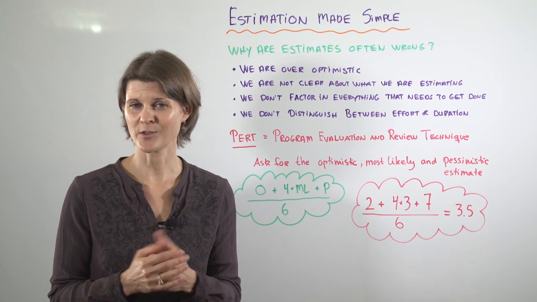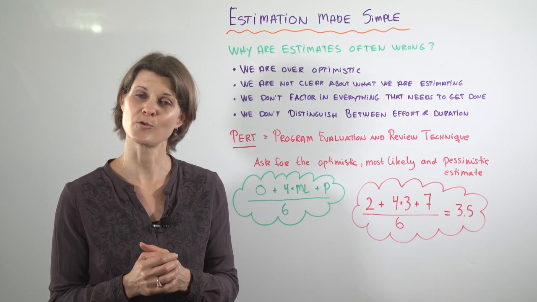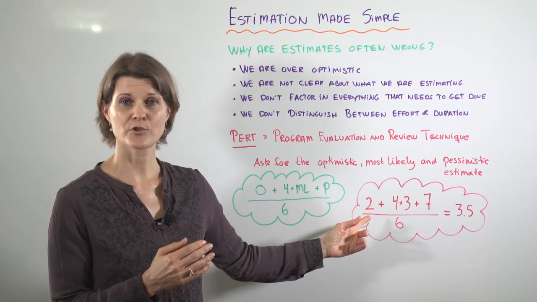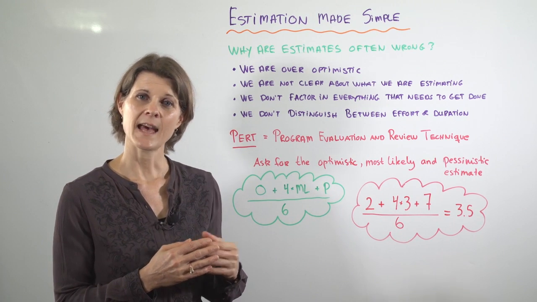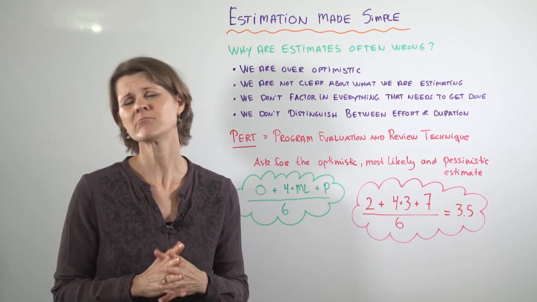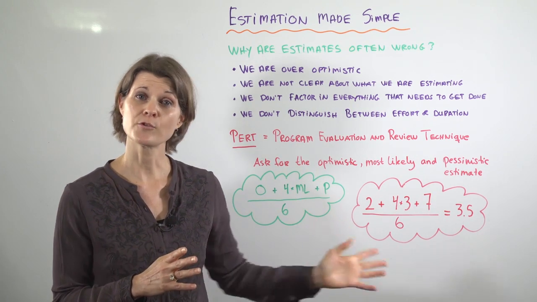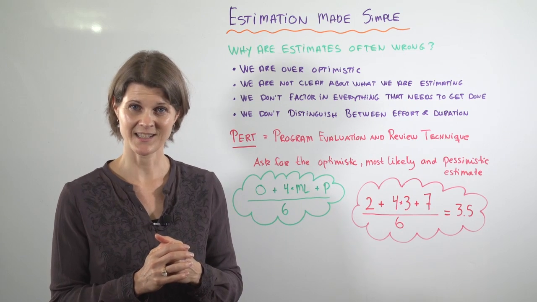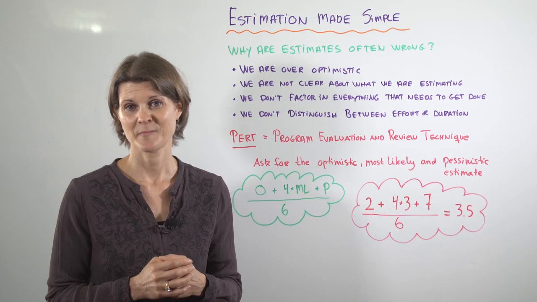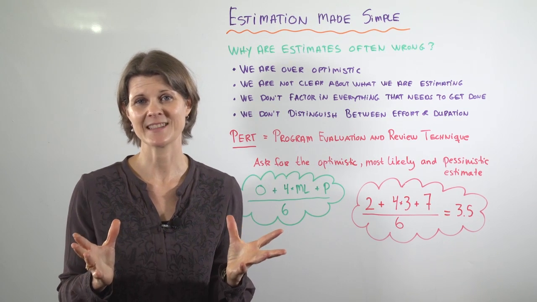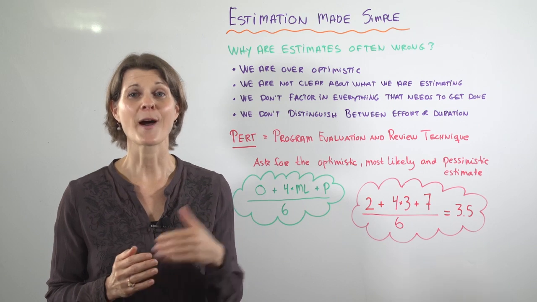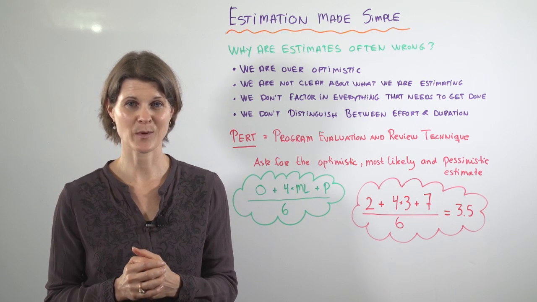Imagine that you are asking your developer how long it takes to create a new web page for you. He gives you a most optimistic estimate of 2 days and the most pessimistic estimate of 7 days, but the most likely, he says, is 3. If you use the PERT estimation technique, you'll see that gives you an outcome of 3.5 days. If this is an effort estimate, meaning that he is working fully for you, your next task is to find out by when you can get those 3.5 days by.